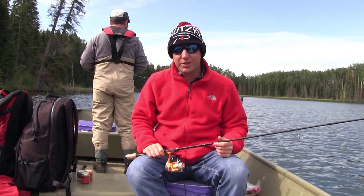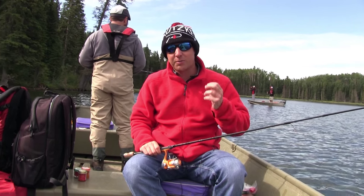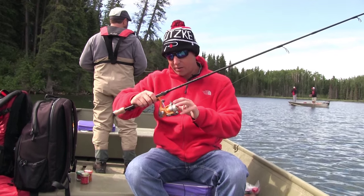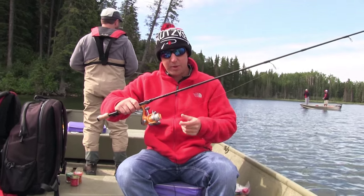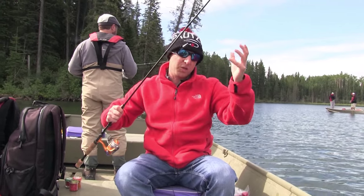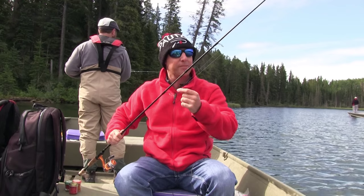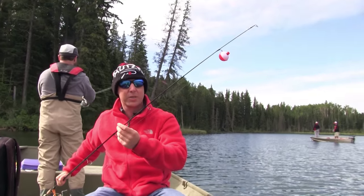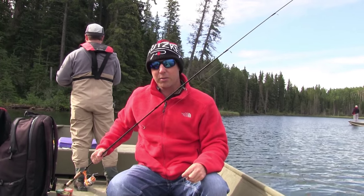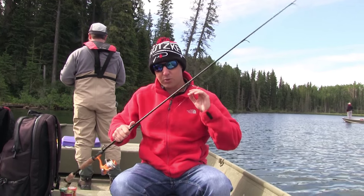Another thing we want to talk about when trout fishing is just simplicity. You don't need to have a $500 rod and reel — you can get away with something very inexpensive, something that's going to help you catch a lot of fish. Here we are: spinning reel, plain spinning rod, four pound test. We're going to show you how easy it is. You can use the slip bobber technique, or if you're a new angler and you're not very sophisticated, all you need to do is take your little hook, put a regular bobber on top, and you can move the bobber — which will achieve the same kind of success that you do with a slip bobber. A slip bobber is a little bit more technical and you may not know how to tie it, so you can use something pretty simple like this.